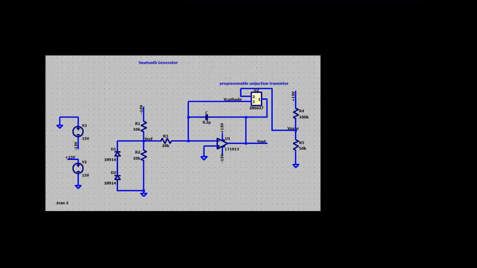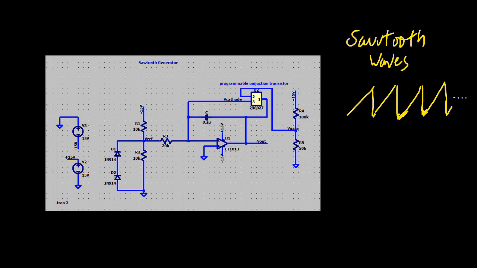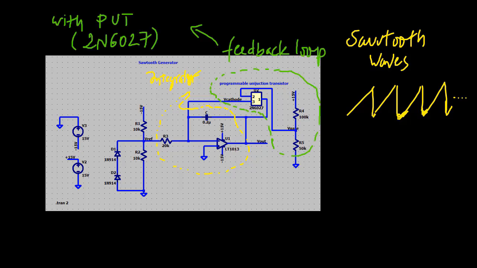Here is another relaxation oscillator that generates sawtooth waves. Unlike previous oscillators, this circuit resembles an op-amp integrator network, except for the feedback loop with the programmable unijunction transistor. The main component that oscillates the circuit is the PUT.